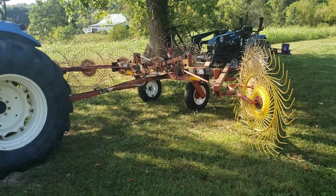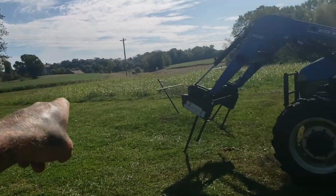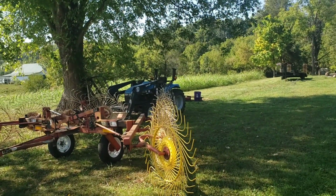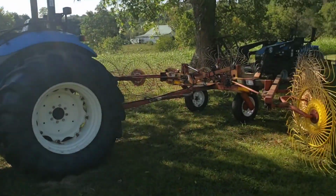Well, you see what we're gonna do. It's raking day. We got all that over there, up on that hill, that back bottom. I cut that little bottom of ours back there. I'm gonna go rake that here in a bit. I'm gonna start raking over there, up on the hill, over in that bottom.